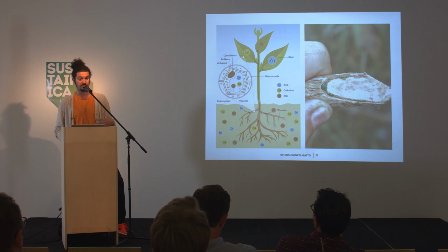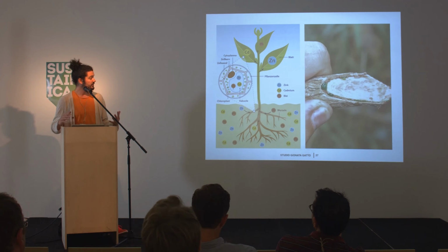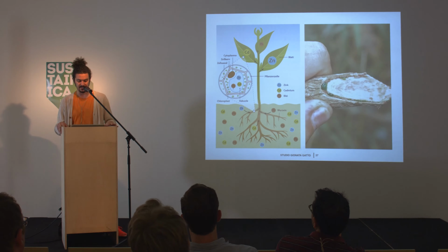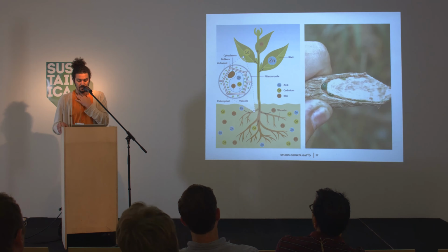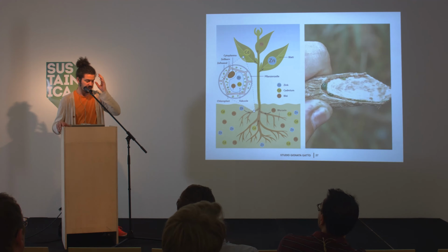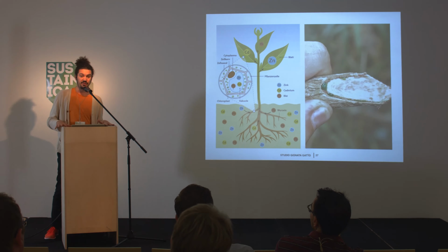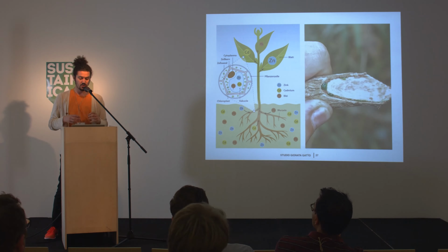plants absorb metal from the ground. So certain plants are particularly good at absorbing specific types of metals. Researchers are trying to understand the reasons why plants absorb metals like nickel, silver, gold from the soil. And it's a form of defense from herbivores. So when the plant accumulates the metal, the predators don't eat the plant anymore.